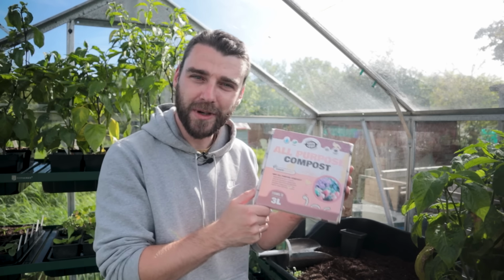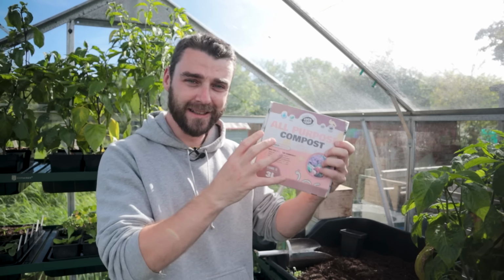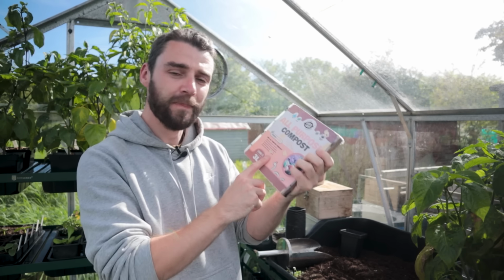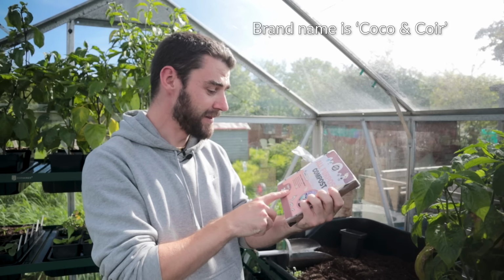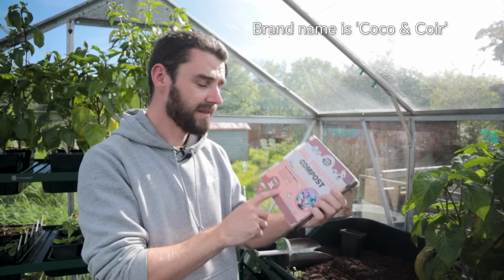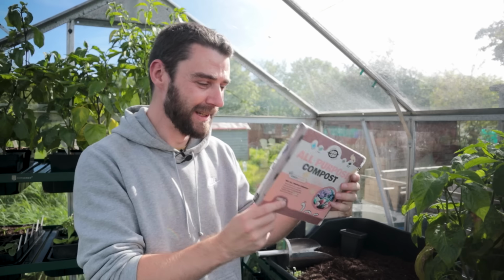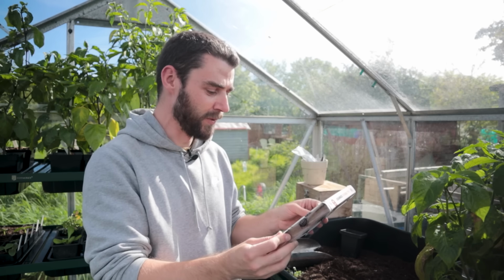And it's got kind of crazy water retention. This is a tiny thin little block, and once you hydrate it, it expands and it balloons. But this is a bit different from Coco Coir. It says that it's a compost. You can use it as you would a compost, and it feeds plants for up to 6 months. This has been hanging around in the polytunnel for a little while, which is why it looks a little sun-stained. But I'm going to be trying this one as well for the seedlings. Slightly warm today, so I'm going to get straight into it.